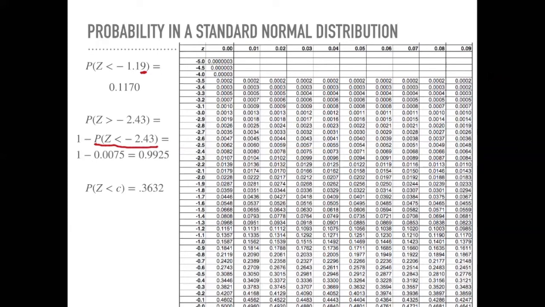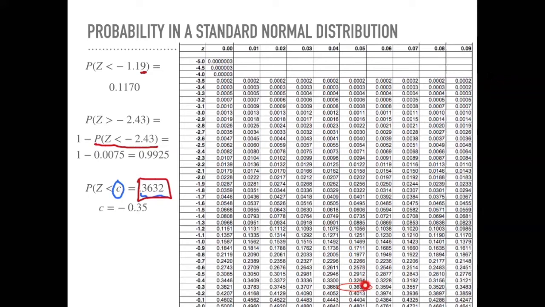Let's find the probability that z is less than some value c is equal to 0.3632. You're like, wait, what? Aren't you supposed to give me the value right here and then I find this other value? This is like working backwards. How do we work backwards? What we're going to do is find the value in the table that is as close as possible to this 0.3632. Now, we may not be able to find exactly that value. We're going to find the one that is the closest to it. So looking around in our table, the closest one that we see is down there.